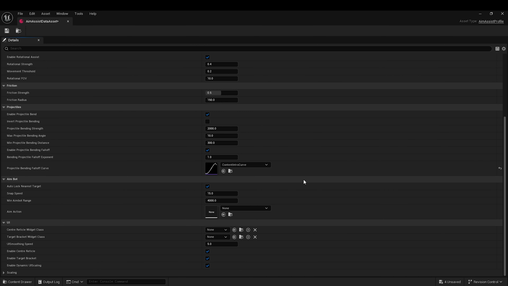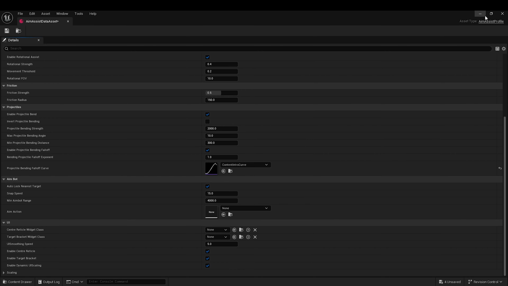Another thing we can do is auto lock to the nearest player. This is completely 360, so you'll literally spin around and aim at the nearest player. The only thing is it doesn't track through walls, similar to the aim assist.